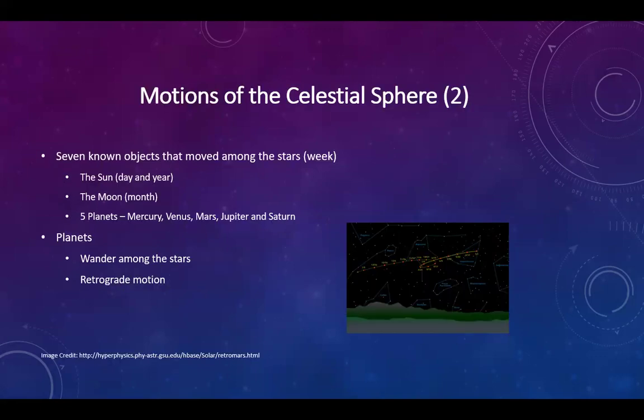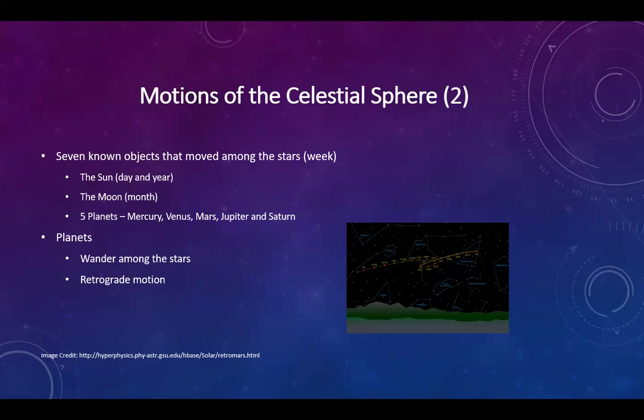And planets are called that because they wander. Planet comes from the Greek for wanderer. So they wander among the stars, so they are planets. And one of the things we observe with planets that's very strange, so the sun and the moon move in a consistent pattern against the backdrop of the stars. They're always moving the same direction. It's fairly straightforward. But planets will every once in a while go backwards. It's called retrograde motion.